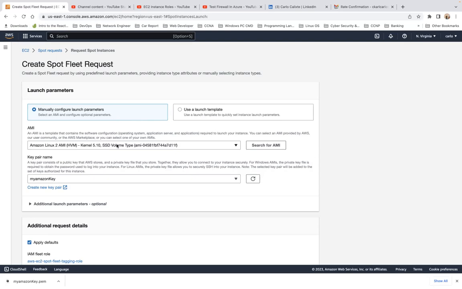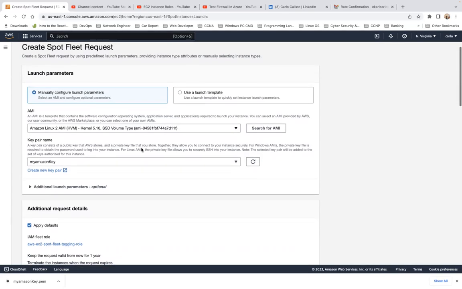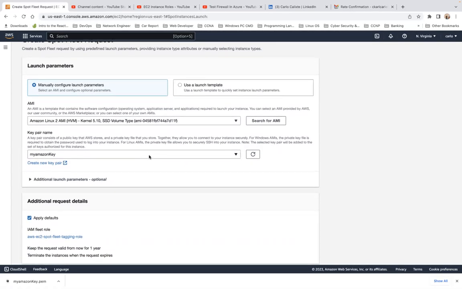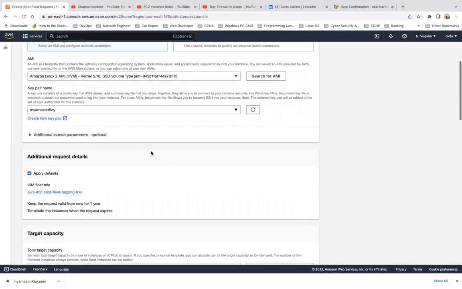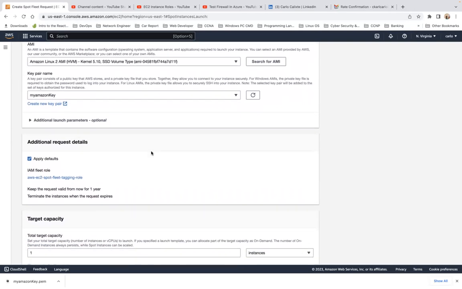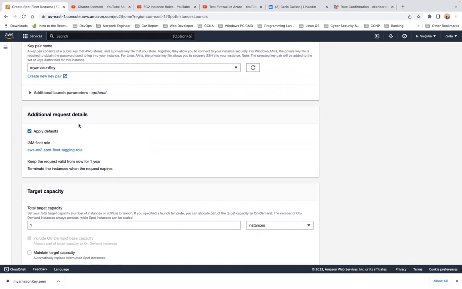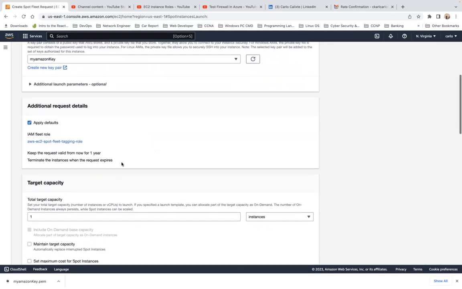You can specify whether it's on Amazon Linux 2 and the key pair you want to use for that, as well as some additional launch parameters you would specify if you were creating instances. So these are the additional request details and stuff like that.